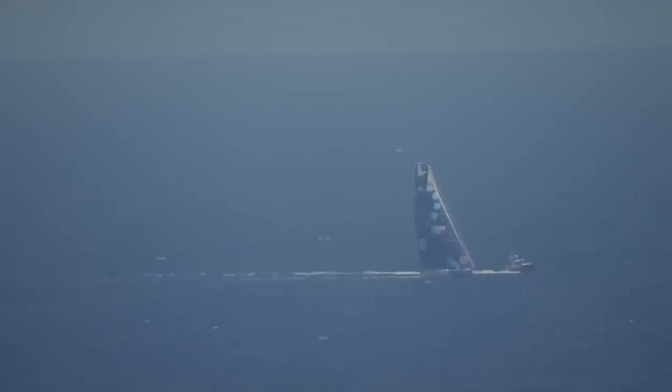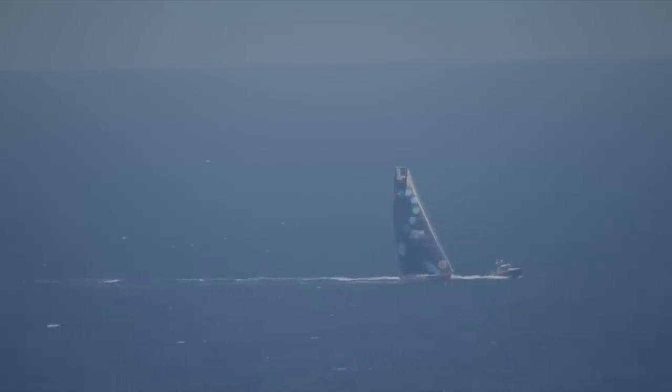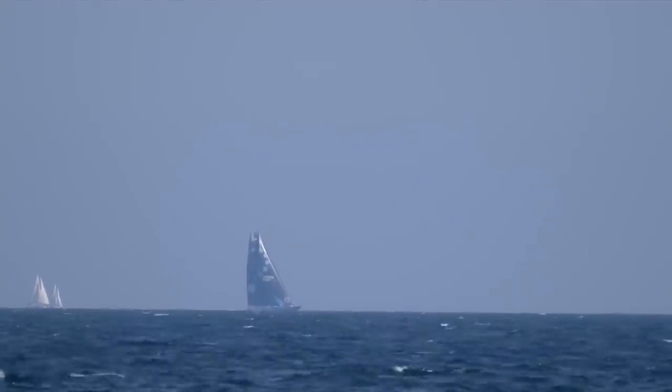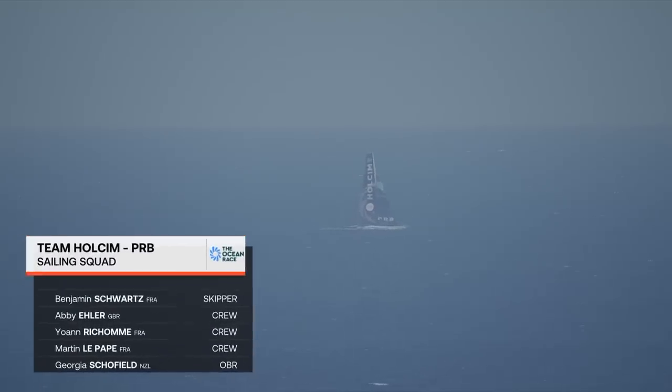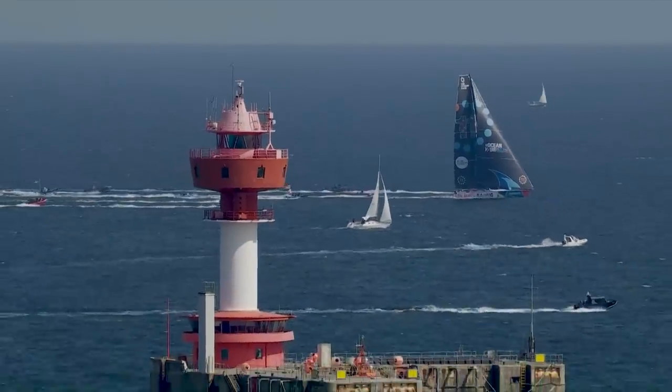As they're approaching, it's 11th Hour Racing fully lit up — great conditions out there. The conditions will decrease as they come towards the turning mark in Kiel. And behind 11th Hour Racing Team is Team Wholesome PRB, travelling equally fast at the moment. They're doing around about 11, 11 and a half knots on the water right now.